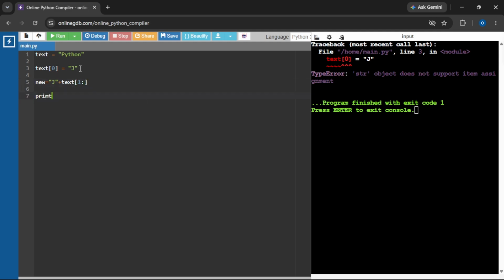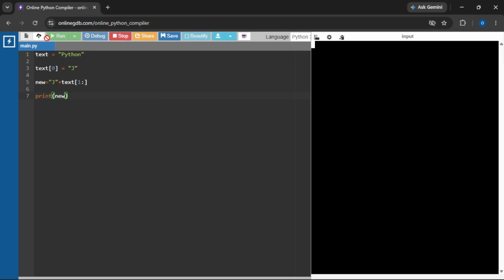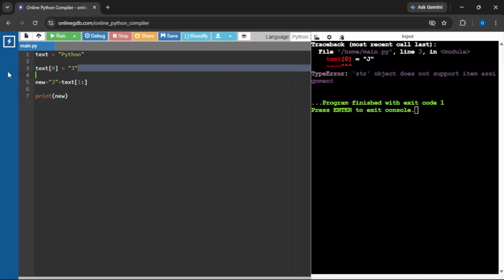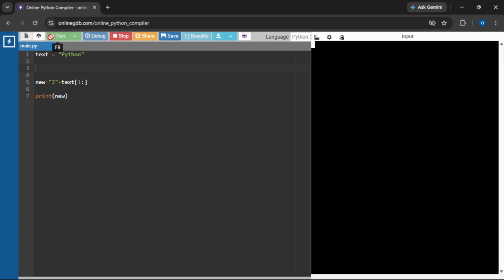Now print new. Will this work? Yes, it works, and now you can see it's printing. Let's understand this.